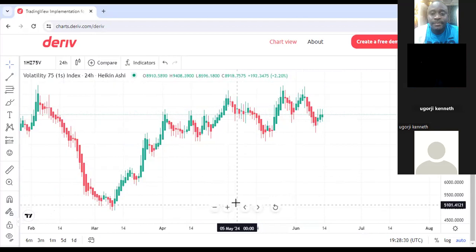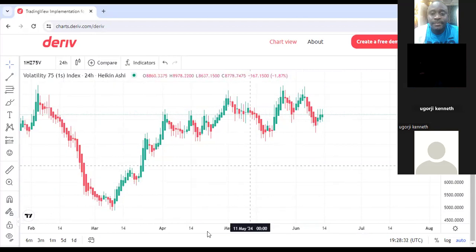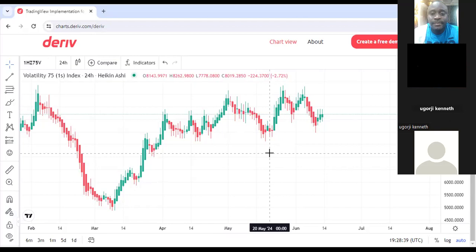People have asked me several times, Mr. Gospa, what time frame is unique to trade with when it comes to support and resistance? And I tell them this: the time frame that is so unique to trade with support and resistance is between the 1 hour and 4 hour time frame. Let me even explain what time frame is. A time frame is simply that which produces one bar of a candle in a specific time. If 5 minutes was to generate a candle, it generates it in 5 minutes.